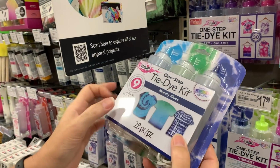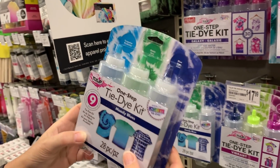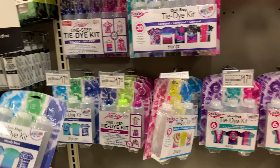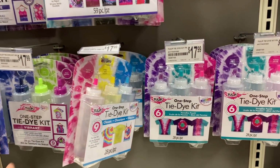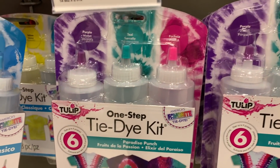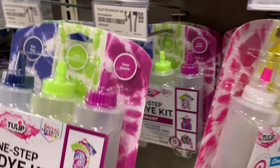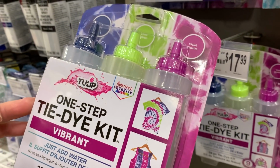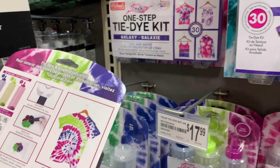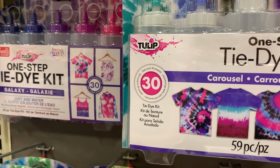So these would be good for doing cotton, like dishcloth cotton or something like that. Do you think you would use that on your Aida as well? You probably could. I would just want to make sure it doesn't bleed or anything, right? Yeah. Oh, there's fun shades. What's that? Violet, lime, and navy. Larger one does what, about 30 projects?